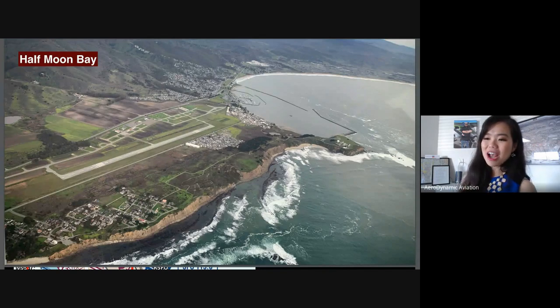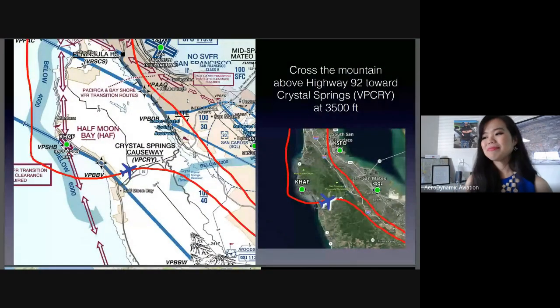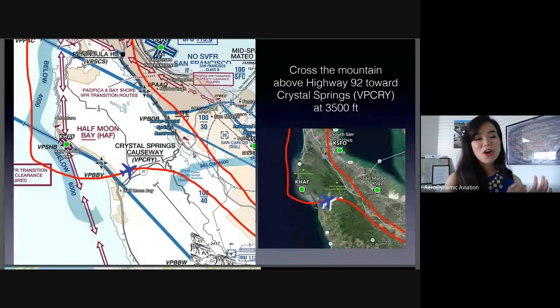Anyway, as you're coming around Half Moon Bay, like I mentioned earlier, you could land at Half Moon Bay. You could taxi to the end of the taxiway and walk straight into town, straight into the restaurants, eat there, walk back, fly back home. A very beautiful flight.